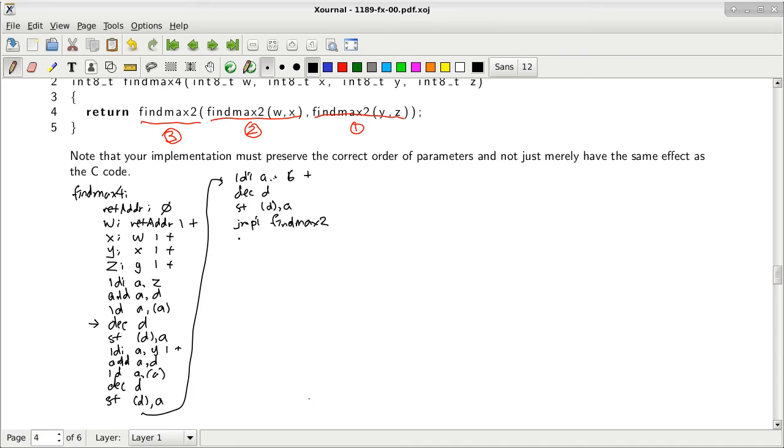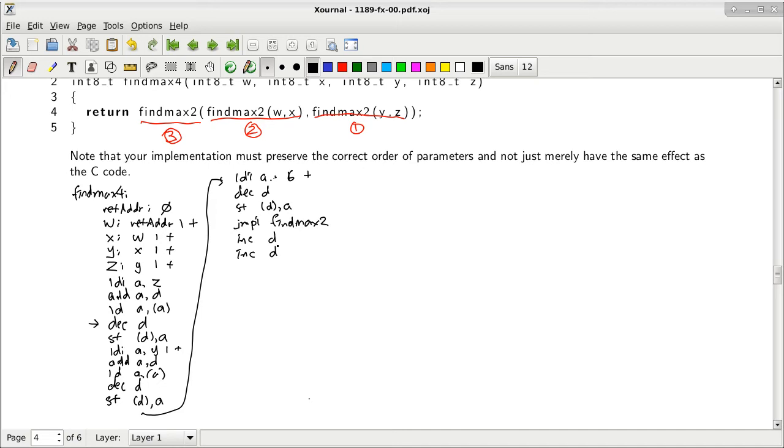And then when we get back here at this point, we have to increment the stack pointer twice because the two parameters are no longer in use on the stack. So at this point, the stack pointer is back to where it was pointing to.